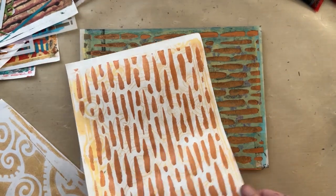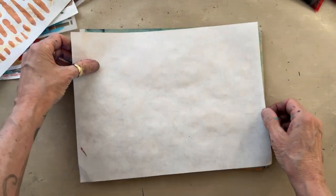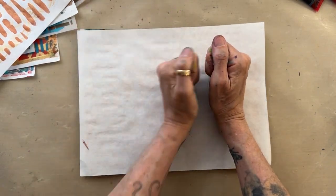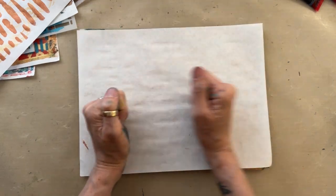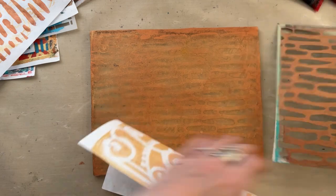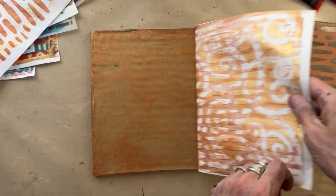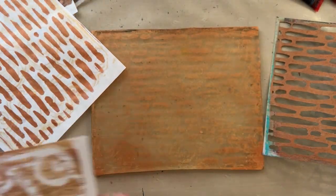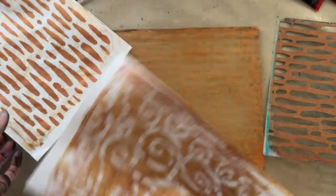Okay, so this probably pretty much obliterated my looking glass underneath there. So let's try and put it on this one if there's more paint there. That ghost print of the looking glass was just not strong enough to hold up against that. Well, we'll try the ghost print of that on here. That's pretty good. Okay, so we've got two pretty good layers of metallic on white on this one.